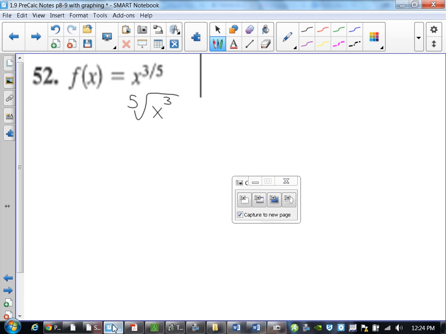So let's just figure this out as far as the inverses by hand, because doing the inverse of this is very, very easy. If I flip-flop to get my inverse, we'll do that first, then we'll go back and talk about domain and ranges. We wind up with x equals y to the 3/5. How do you undo a 3/5? You 5/3 it.